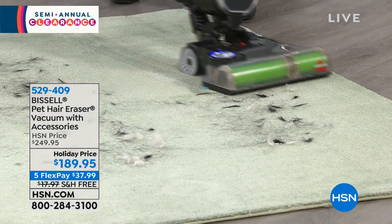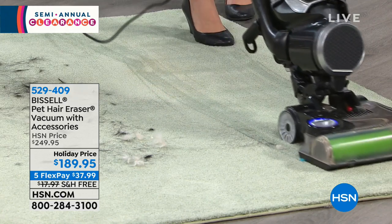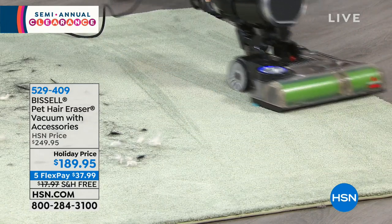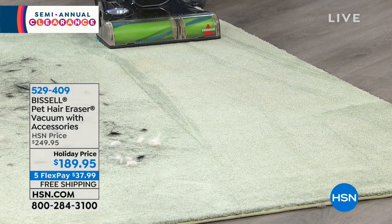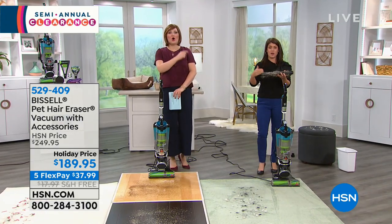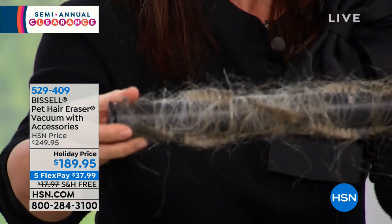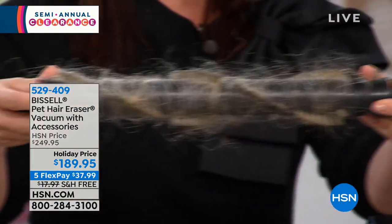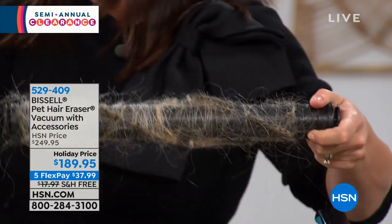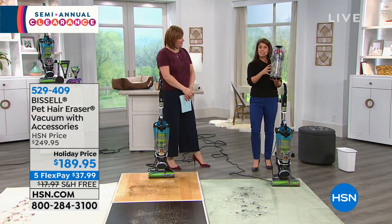This comes with that smart seal allergen system, so you're never going to get that pet hair, cat hair, or dander going all over your home. This is what we would have had to deal with before — if you have that bulky upright that constantly tangles and you have to cut through it, that doesn't allow you to get proper cleaning along your floor. As soon as this starts to happen, you start to lose suction because the brush can't actually rotate properly.